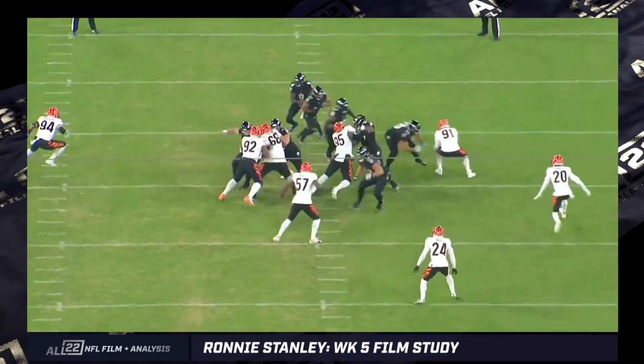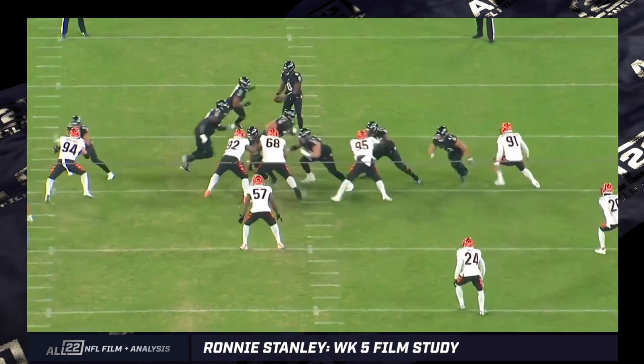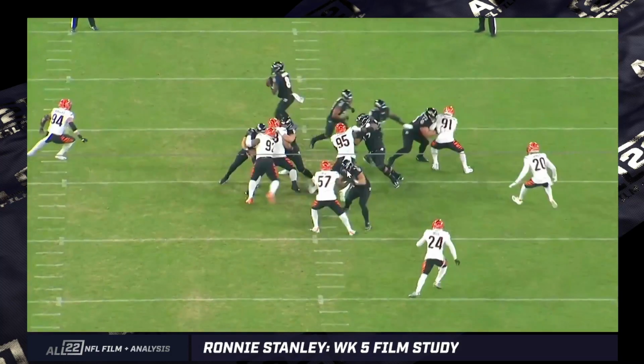Last year, we did not successfully do this. Ronnie Stanley takes him down quickly and easily. If we did give the football, you can see there's a pretty big running lane here. Morgan Moses, who played very well on the pole as the tackle. Zeitler kicking out Hendrickson. Stanley and Ricard with seal blocks. We are in business if we give it.